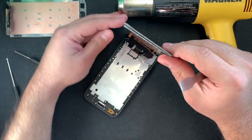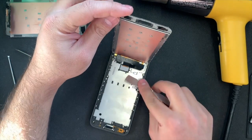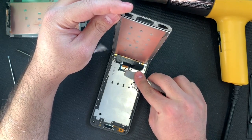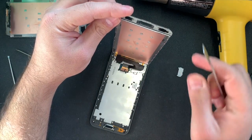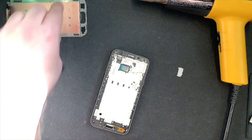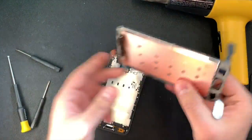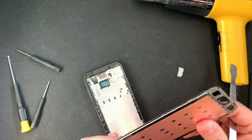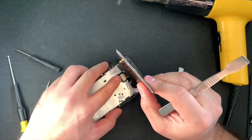Lift it up carefully from bottom to the top, as I just did. Remove the little metal piece that connects the screen, and this is how you remove the screen. Now you just replace the new screen back on it. Make sure you put that metal piece back so it can keep the wire in its place.